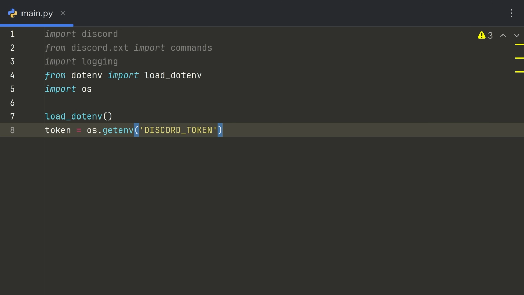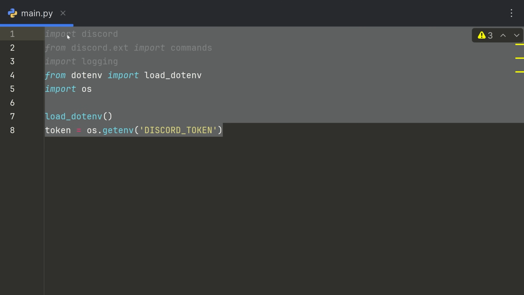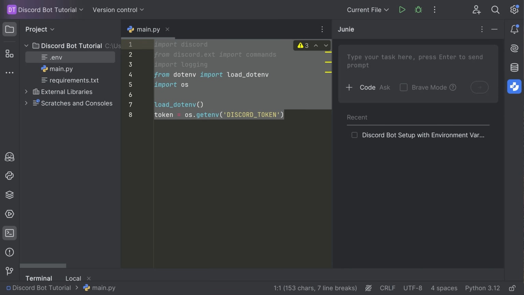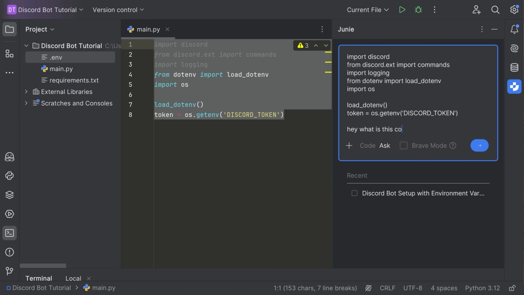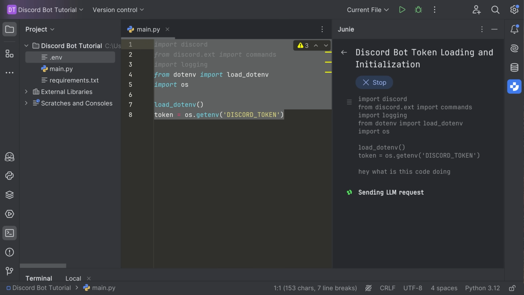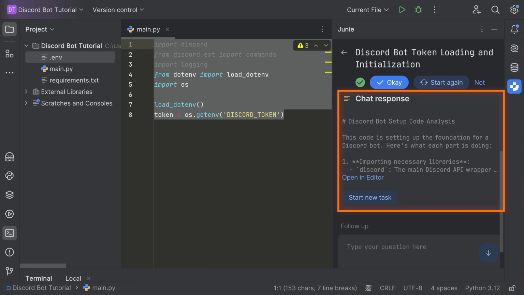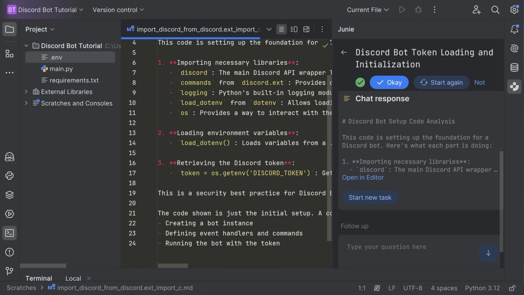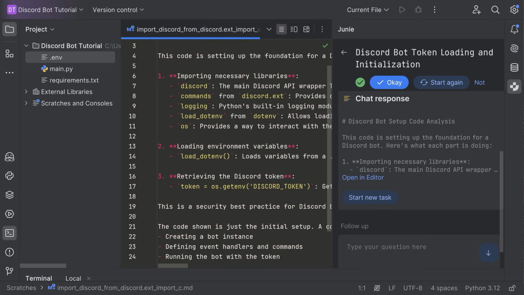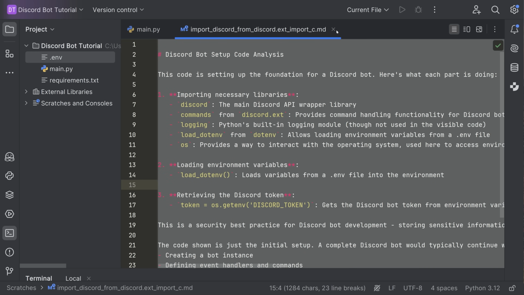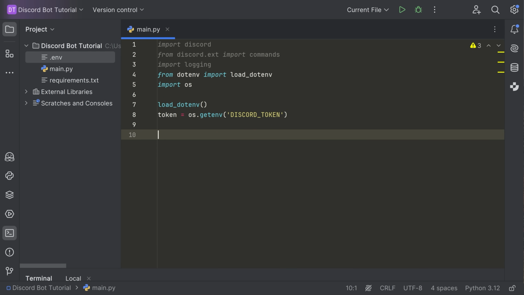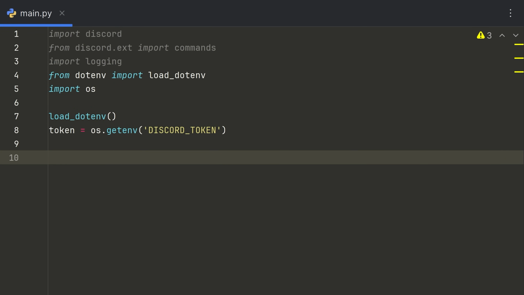Now we'll keep going here in one sec, but if you are ever confused on what I'm doing, feel free to use AI assistance. For example, if you were using Junie, you could switch this over to the ask mode rather than the code mode, so that it won't generate any code for you. You could paste this in and say, hey, what is this code doing? And it will tell you exactly what's going on, so you can get your questions answered pretty much immediately. As an example, you can see we got a response here. It's kind of cool how it does it. It actually gives you a README file that is formatted so you can read through it, and it explains step by step what's actually happening inside of the code. Then of course, I don't need to open this, so I can close it and close the README and we can proceed.